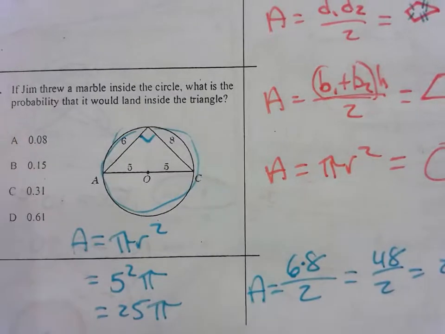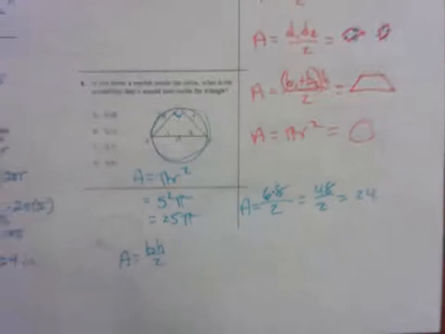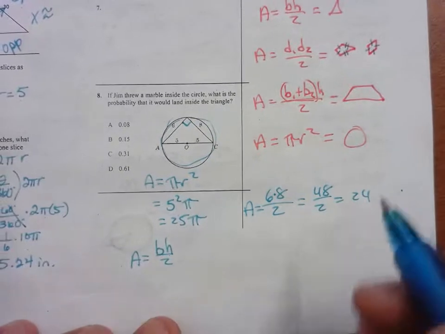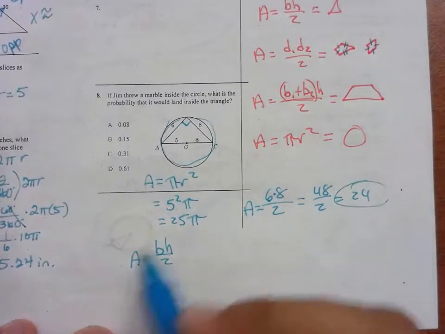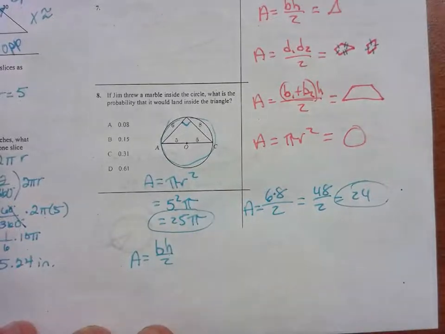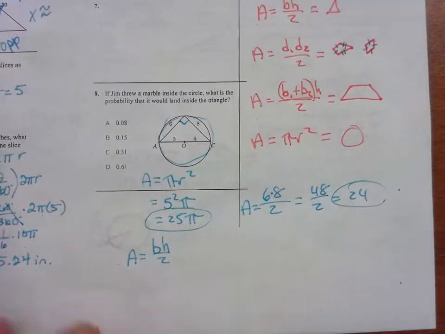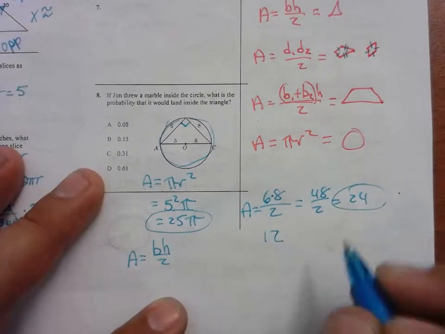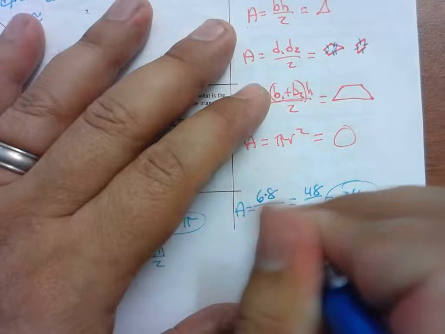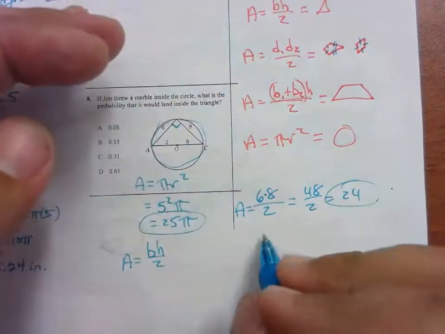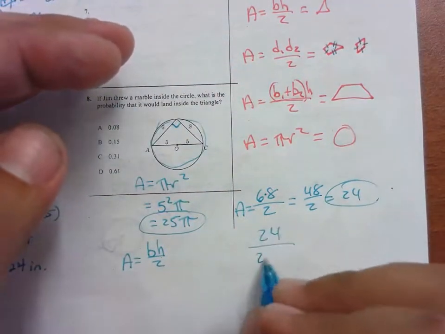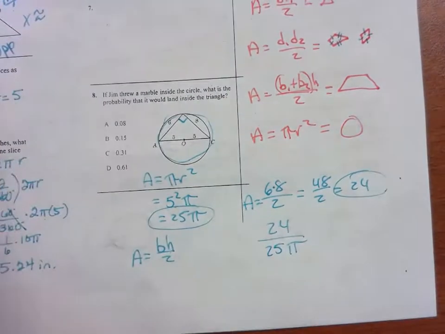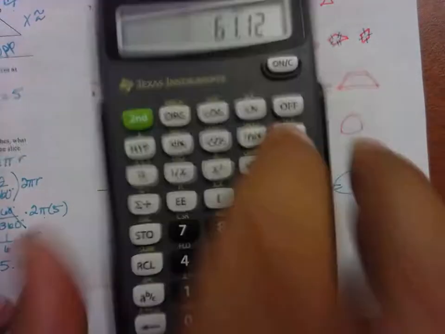Now you can't rotate your computer screens, unfortunately. But you can sketch pictures and then rotate that. Sketch it and then rotate it, yes. Alright, so here's the area of the triangle. This is the area of the circle. You want to know the probability that you're going to land inside the triangle, so it's going to be triangle in the numerator, which is not 12. Triangle in the numerator, circle in the denominator, and then type that in the calculator.